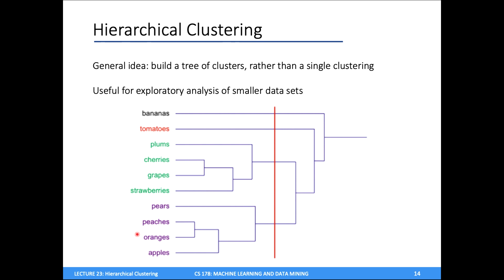So peaches and oranges, according to this tree at least, are quite similar to one another, so they get clustered at a low level in this tree. Apples then are similar to both peaches and oranges, so they get clustered with this level 2 cluster, if you like. Pears are similar to all of these, so they get grouped together once again. Going further and further in this tree, we group clusters of clusters together until eventually everything reaches a root node here.